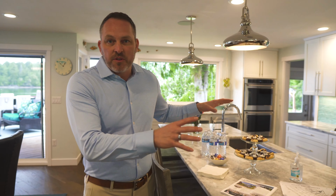So talk about your spread. People really overcomplicate what you need at an open house, and the reality is usually people come in and out. We've had big spreads, we've had small spreads. It just needs to look professional. The whole point of open houses is to connect with people. You can have a bunch of stuff, and it's an opportunity for people to grab things, but you don't need all that to host a nice professional open house, because you just want to be really inviting and welcoming to the people. Think less about what's on the table, but definitely have some things on the table for them to enjoy.